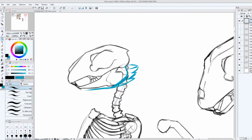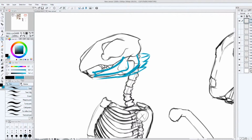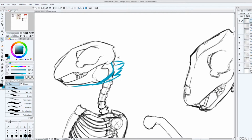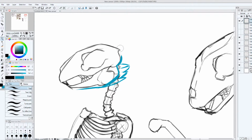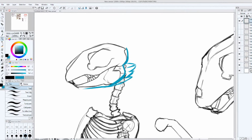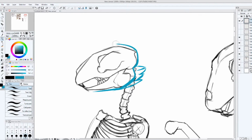Now at the end of the fluff is where the base of the skull actually is. This is the jaw itself, the mandible. Now up here it jumps back out again, has this little bump along the back, and that's where muscles attach so that it can move its head properly. We're not getting into muscle mass because I am not going to be able to draw the muscle mass for this thing. So we end up having this kind of B shape along the back, but it slopes downwards into the bottom of the jaw.